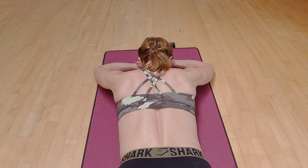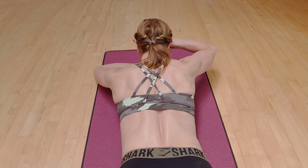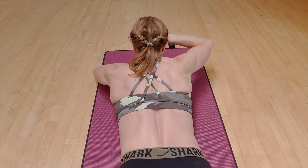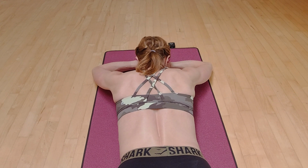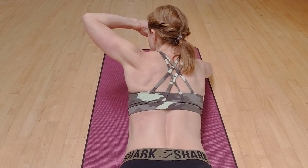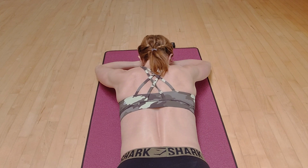We've done our lovely exercises that are fantastic for strengthening your back. And if you have spent a lot of your day in a seated position, at a desk, possibly hunched over or driving in your car, this is the perfect workout for you. Well done. We need to keep your back strong. We need to keep those muscles strong and relax.